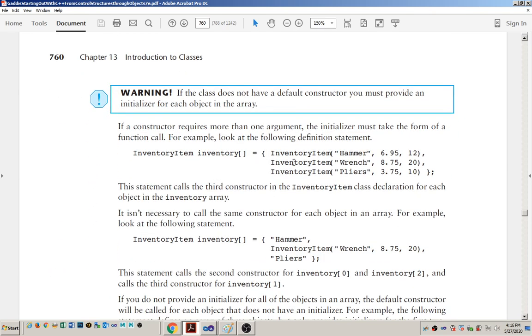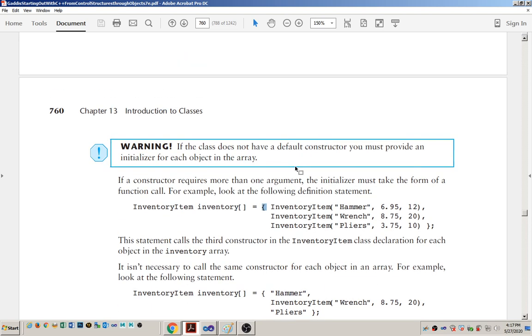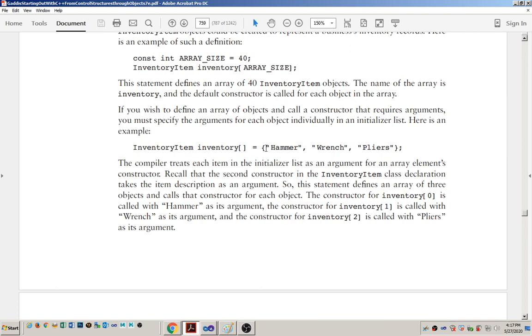All right, so here's an example of calling the constructor, this is the third constructor. We're going to pass it 3 things. So remember, if you pass the constructor 3 things, it initializes all 3 attributes of the inventory item class. Now here's what's different. We're still using this empty bracket notation. We're still using the list notation to initialize the array of inventory items. However, notice that up here, all we did is pass it the description as a string.